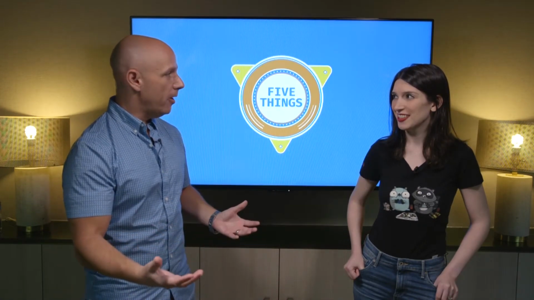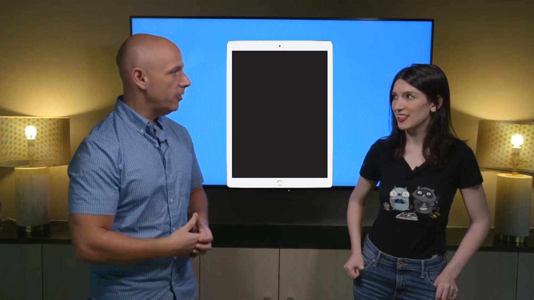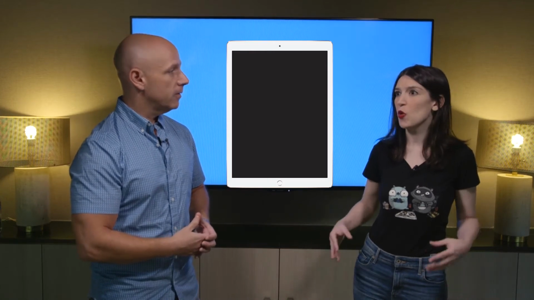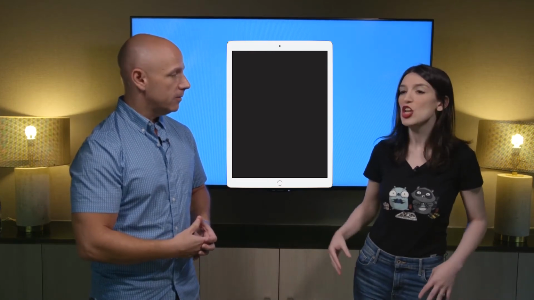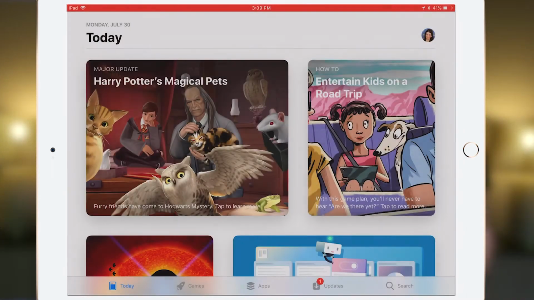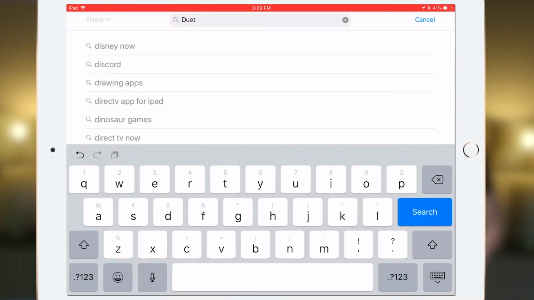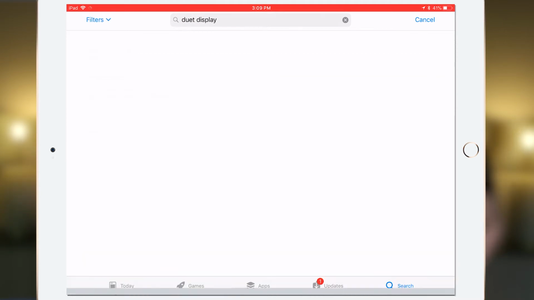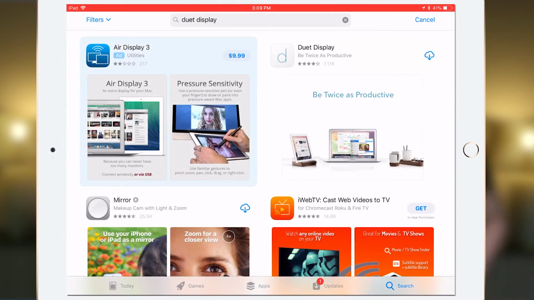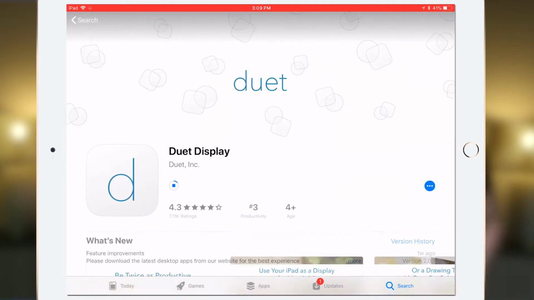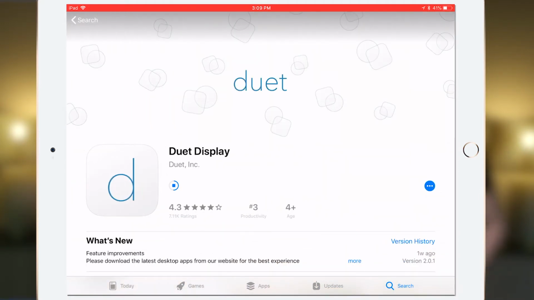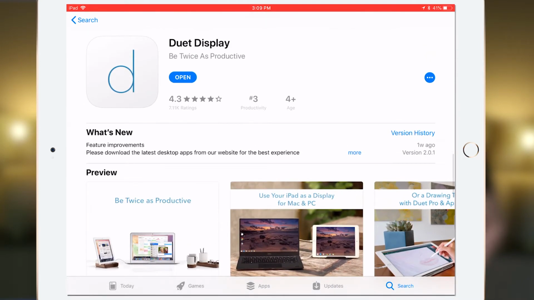Thing number 2, I like to use my iPad as a second monitor. Can you talk more about how that could help people out too? Yeah, I like to do this as well. So if you have an iPad, you can basically connect it to your MacBook Pro or your MacBook or your iMac or whatever and use it as a second display. What's great is there's an app called Duet. What's nice about it is that it actually physically connects to your Mac. So you use your lightning cable, you plug it in, either USB-C or USB, and it mirrors content, kind of acts as a second screen.